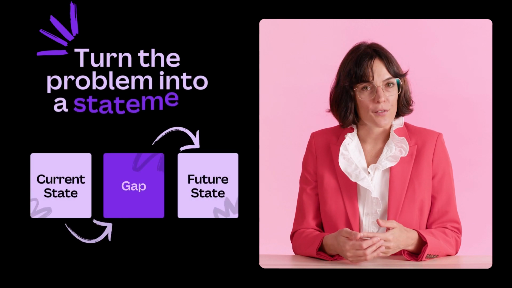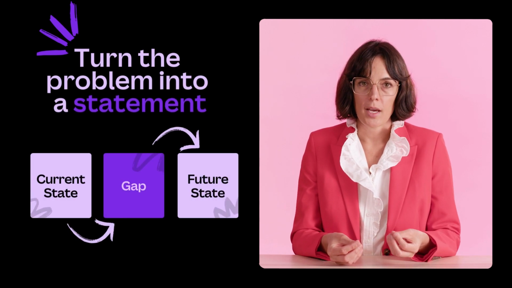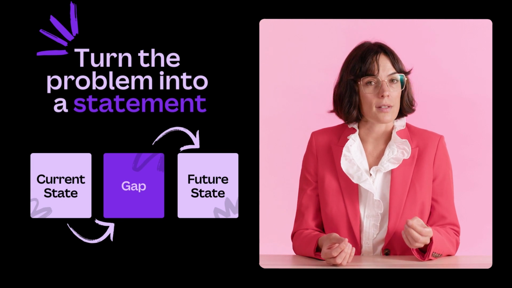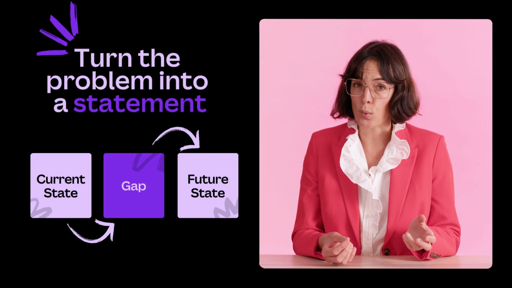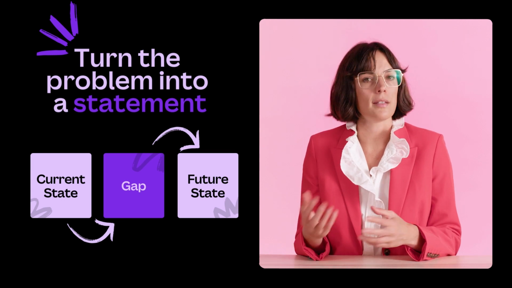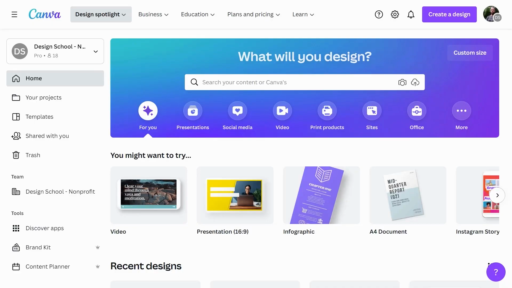One way to identify and frame a problem is to turn it into a statement. A problem statement is a concise sentence, or maybe two, that identifies the gap between the current state and the desired state. It needs to focus on the user and be actionable. It works best when the team comes up with it together. Thankfully, Canva has a template that is perfect for identifying the problem in a workshop setting.